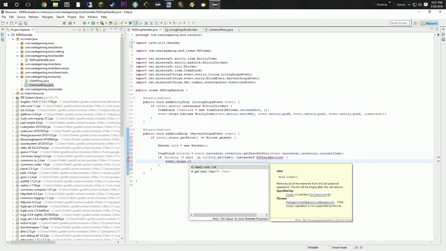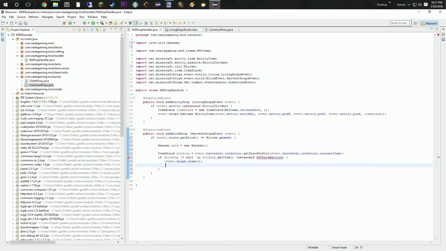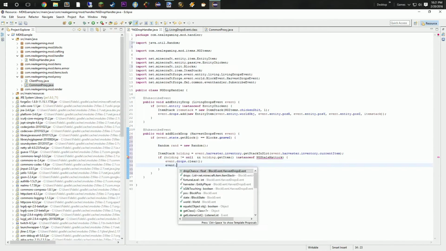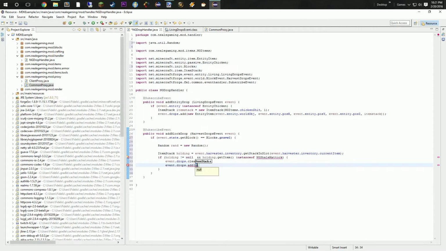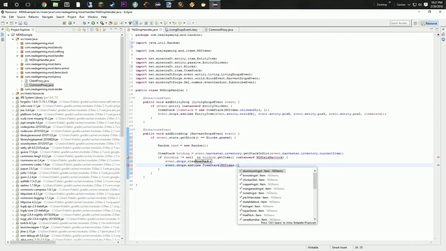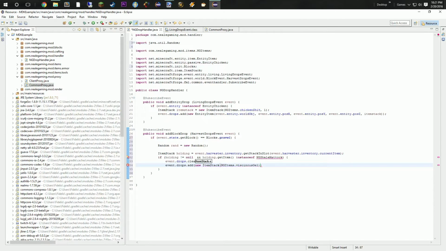event.drops.clear and event.drops.add, and this is going to be a new ItemStack, and we're going to pull in our NG items, our vicinous gel, like so.